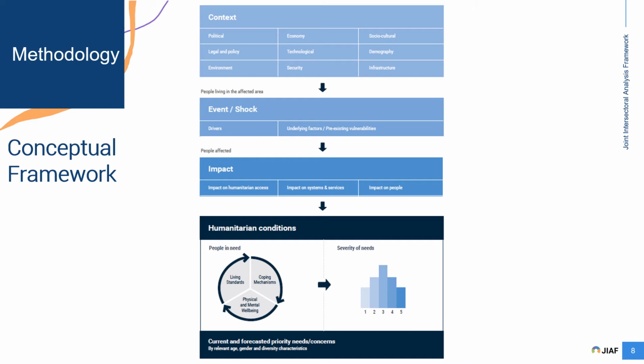The main purpose of these pillars and sub-pillars is to help organize information and visualize the relationships and bring a consistent structure to the analysis you are doing. So put simply, the JIAF conceptual framework should help tell the story about how a population has been affected by a shock or stress in a consistent and comprehensive manner. In a nutshell, that's what the conceptual framework is for.